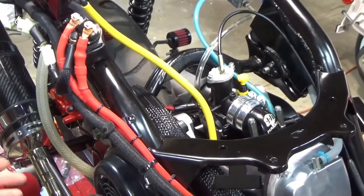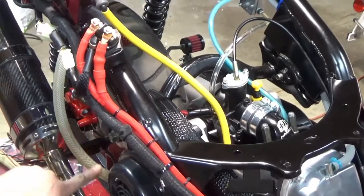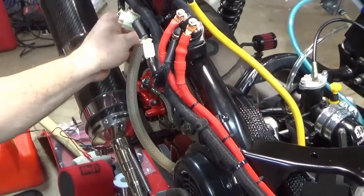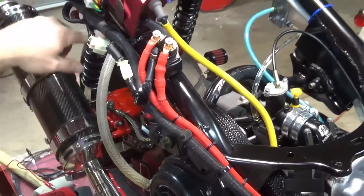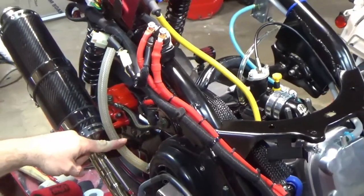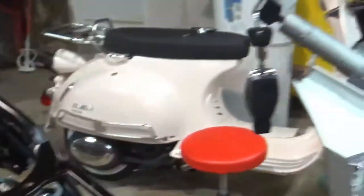So a decompression tube is supposed to decompress your engine. So you'll get a little oil that comes up here and then kind of goes gurgle out there. Now I haven't had it rise up. I mean, normally you can see the mark. It normally gets up about here. Okay. So see how the throttle does.